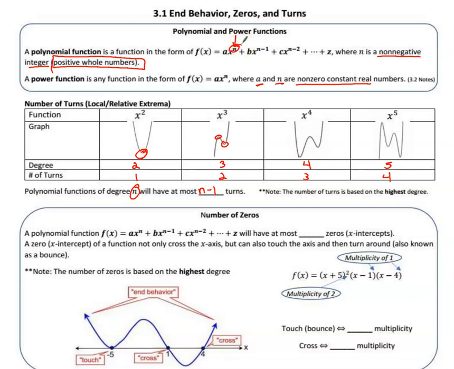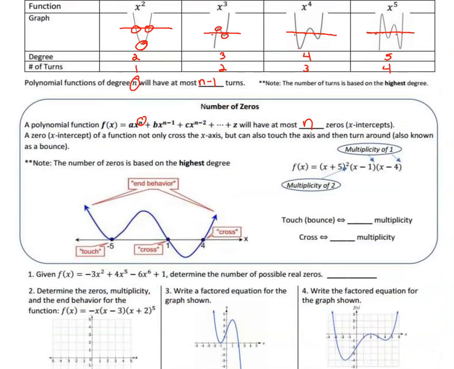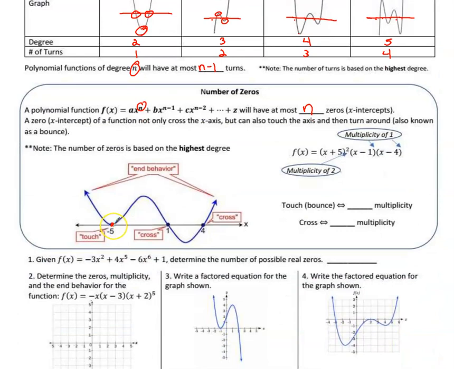The number of zeros it has is how many times it could cross the x-axis. So if this were the x-axis, this one could have 2 zeros. This one could have 1, 2, 3 zeros. This one could have 1, 2, 3, 4 zeros, and this one could have 1, 2, 3, 4, 5 zeros. So whatever n is, that's how many times the graph could touch the x-axis and give you how many intercepts it could have. That's the maximum number. There could be less. When a graph bounces, like when it touches the x-axis and doesn't cross it, that's going to cause it to be less.